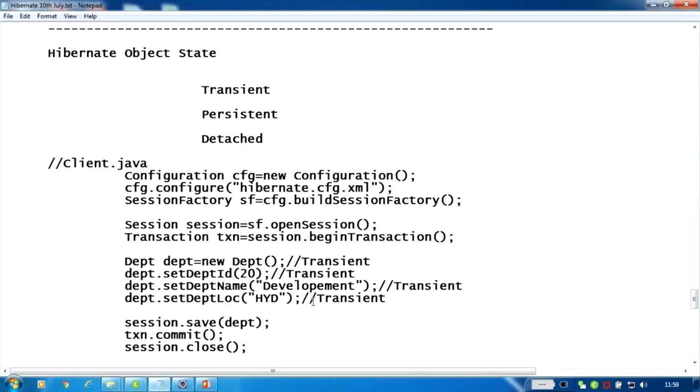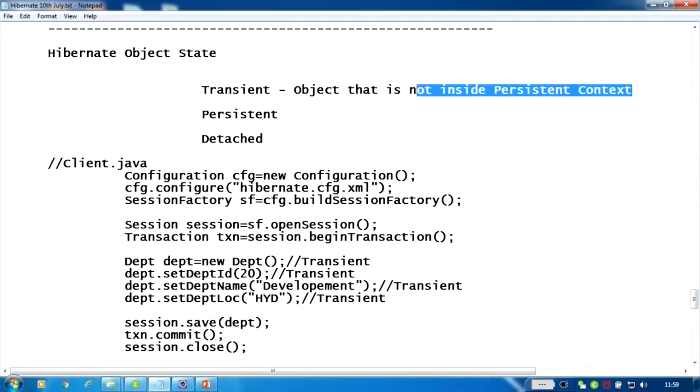When you create any particular object the first time, that object state is called transient. We can say that the object is not inside the Hibernate persistent context.